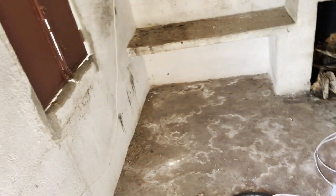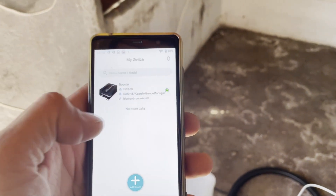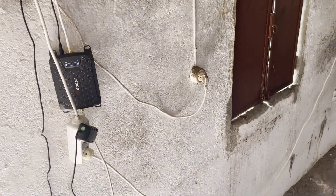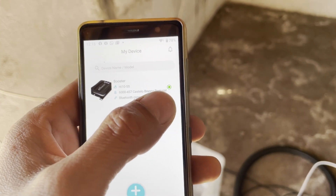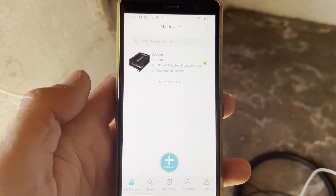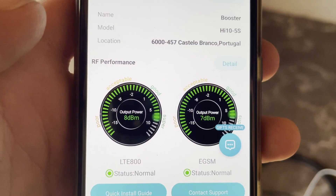Let's go inside for a minute. The app is called Signal Supervisor, and first I tried to install it on this iPhone which I'm recording with now, but it doesn't seem to connect via Bluetooth. This small point here needs to get green to get a Bluetooth connection — it works up to five meters around the device. On my iPhone with the iOS app I can't get a connection, so I set up on Android. I created an online account at Signal Supervisor because it needs an online account to register your router, and then you can see what signal is coming in.